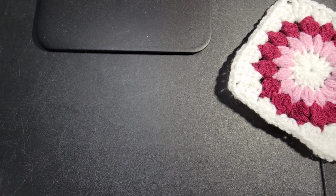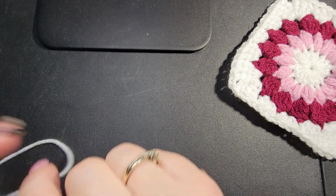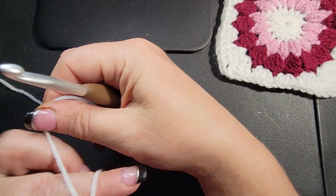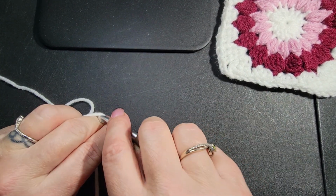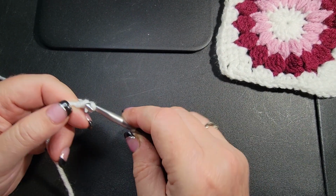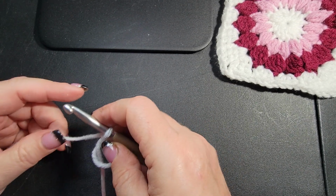Now you can start the center two ways. You can do a magic ring, or you can do a chain five and slip stitch to the first stitch. Totally up to you. You know me, I'm a fan of the magic ring. But again, personal preference. Just do a chain five, slip stitch to the first stitch.